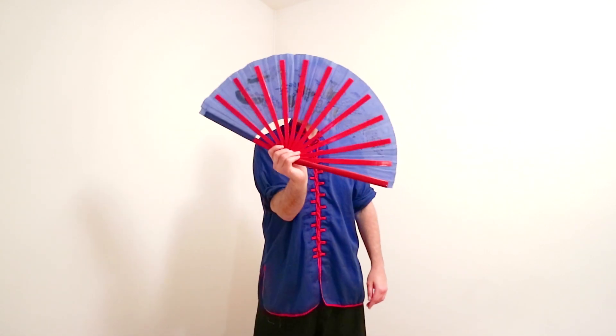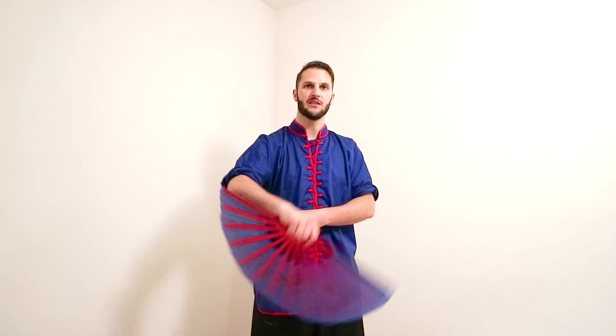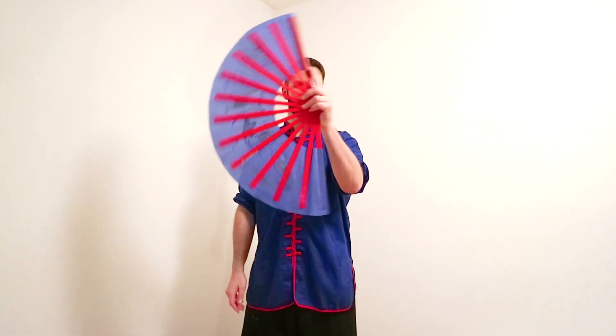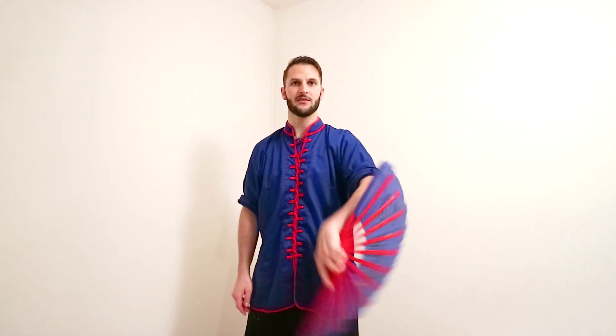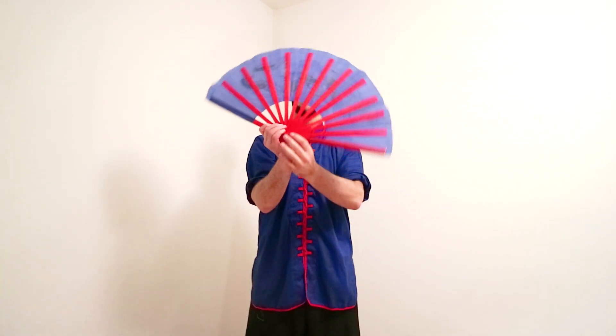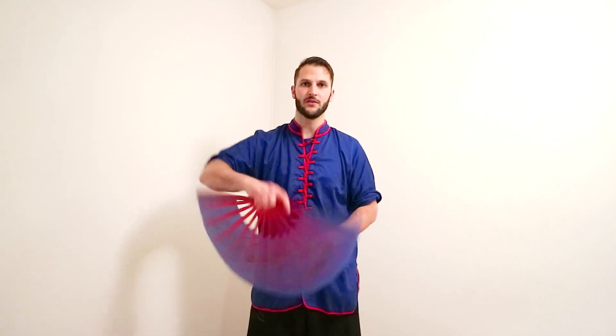As we come up, we're going to toss it a little bit up. It will continue the rotation but don't think of going too much with this one. You're going to catch it in the other hand when it's sideways here. So as you come up, you just catch here and then we're going to finish the rotation down to the outside again. Now if you look at it, the fan rotates all the way around in an extra half, so it's got quite a bit to it overall. But really the only time that it's in the air is just a part of the rotation where you come up right here to the other side.